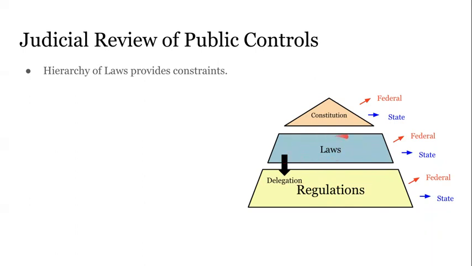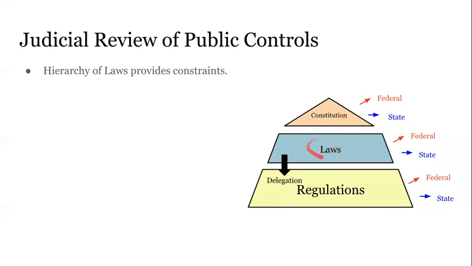I use a box example, so I'm just drawing a little box here, trying to imagine this idea of a box. So the agency must always act within the confines of the delegation. There are limits to the delegation. That delegation must be in compliance with the legal limits of the statute. And both the rules or regulations that are created and the federal law itself must conform to constitutional limitations.